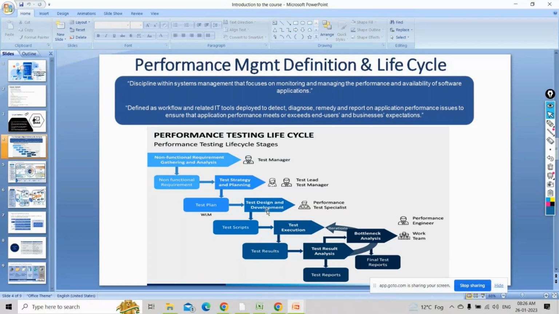In a similar way, once all the scripts are ready, and before the actual load test execution, we have planned that on Saturday we'll be executing a load test at 700 hours. But I cannot say, my scripts are working fine on my local machine, let me just go and execute directly. No, you have to do a small smoke test.